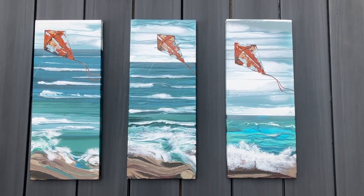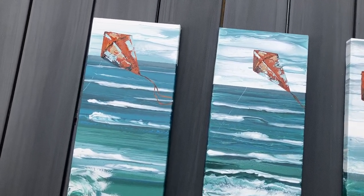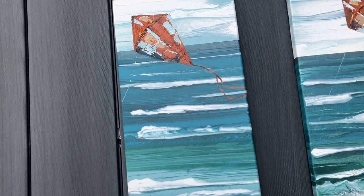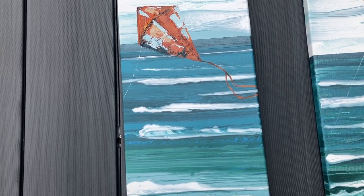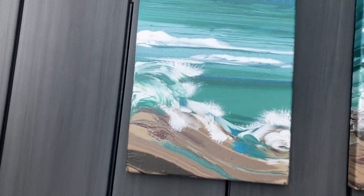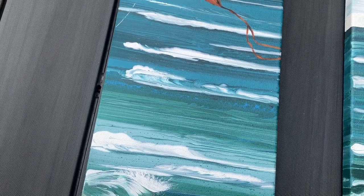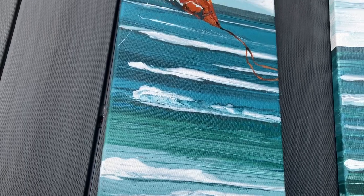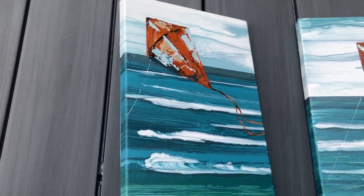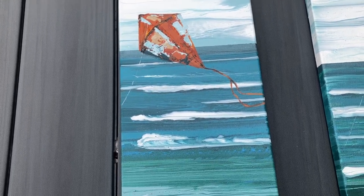We have the finished results. Getting a bit closer. I did quite a lot of work on the kites off camera. Sometimes you can feel the pressure of the camera running in the background. But I love this one. Love that flash of blue in there. I wanted to create some real depth and movement in the kites. Not quite sure if I've succeeded, but it just takes practice.